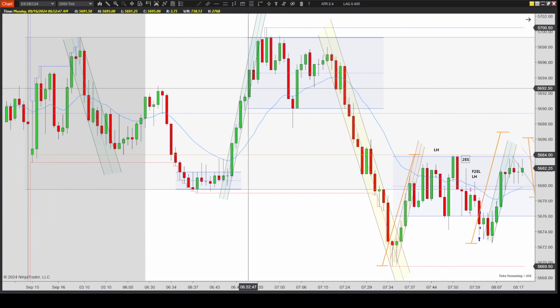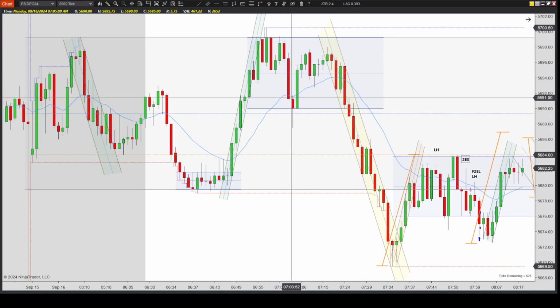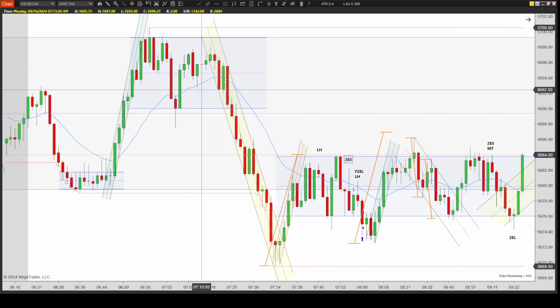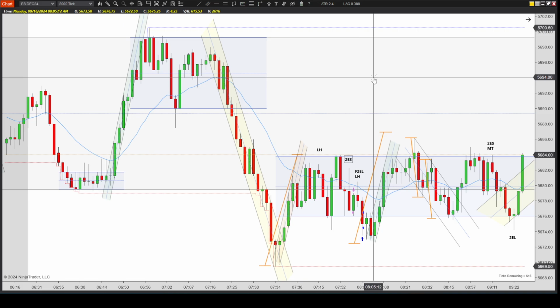Prices at this point look like they're going to be range bound. You do have a second entry long here. Second entry long is a break of this green up channel, one attempt up, second attempt up. The problem with this one, I needed this to close bullish and ideally above the EMA, but it didn't do that. Same thing here, you had a second entry short. This is your signal bar for the second entry short, but it's not a very good signal bar, plus you're above the EMA. It looks like it's just range bound.